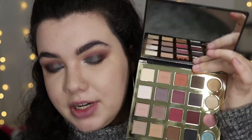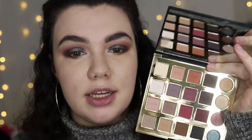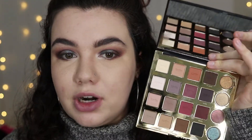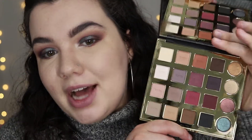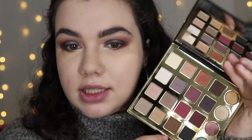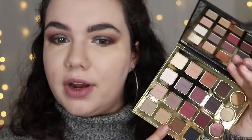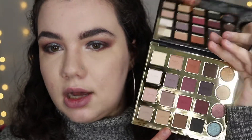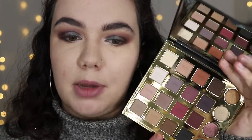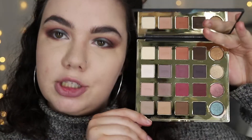I definitely did more of a dark grungy fall look with this, but as you can see you can definitely get some very nice neutral toned-down looks out of this palette as well. I'm very excited to play with this some more. I think that you can never have too many mattes in your eyeshadow collection. Blendability-wise this is very similar to the Anastasia Beverly Hills formula in terms of the mattes without the fallout, and I don't think it's as intensely pigmented — I think this is a lot more beginner-friendly where you can really build this up on the eye without having more pigment than you can work with. Good choice, mom.